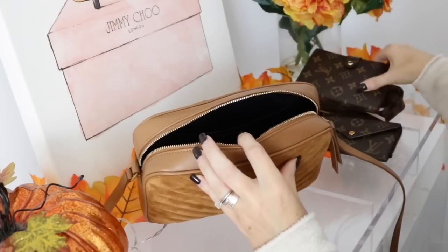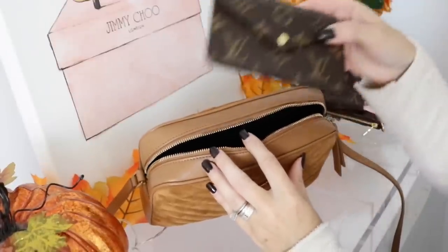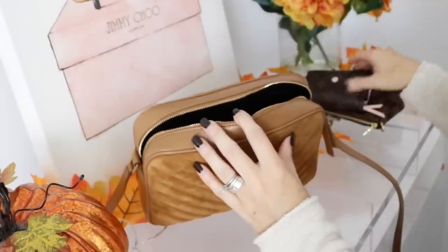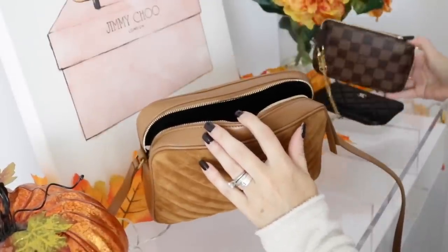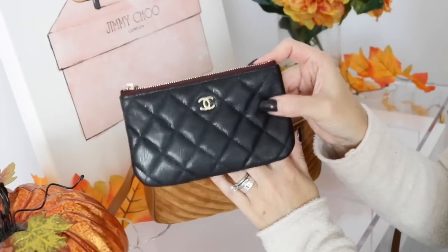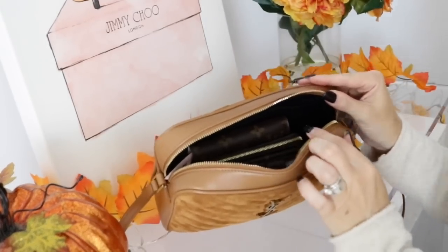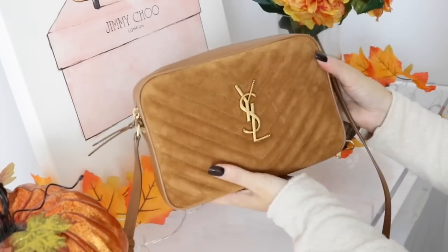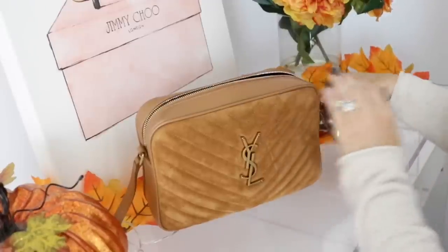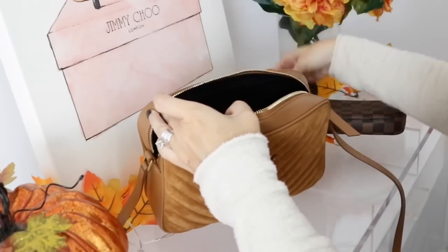Here is my Louis Vuitton six-ring key holder — you can pop that in there. I have my Louis Vuitton agenda — you can pop that in there, look at that, there's so much space. I grabbed my recto verso and then I have my Victorine wallet. I'm just grabbing random items — you can see this is my Chanel mini. It is starting to get a little full, but I could probably put some lipsticks. With all that in there, it fits nicely — that's quite a bit. Some of you might ask whether the mini pochette will fit.